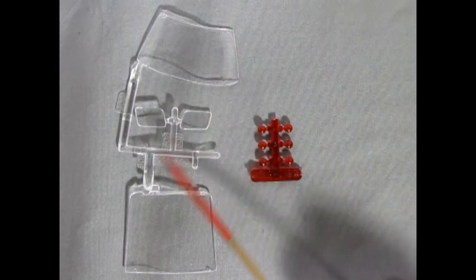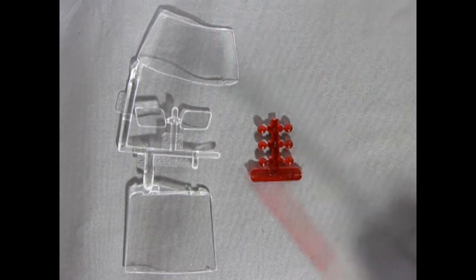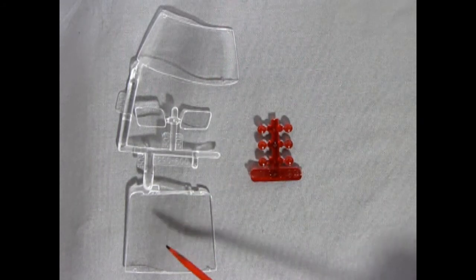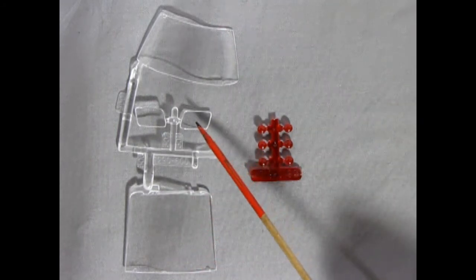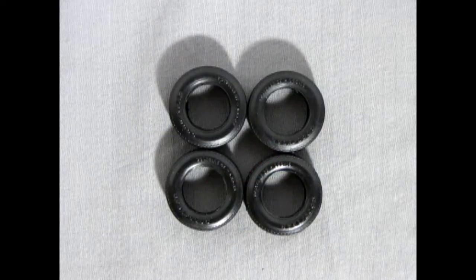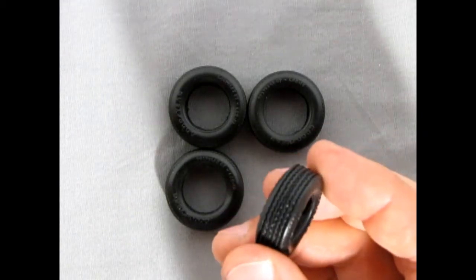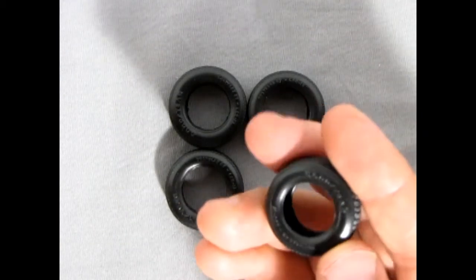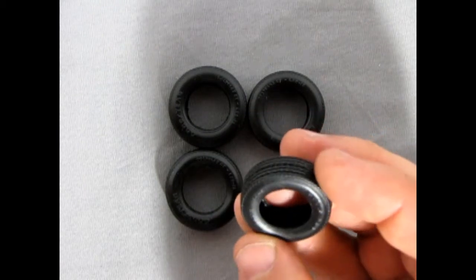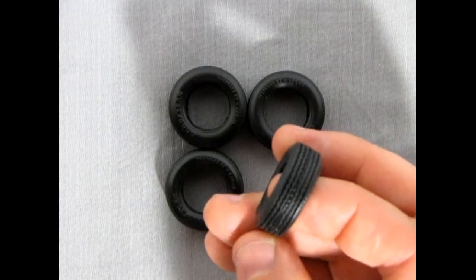Here we have our transparent glass components as well as our six red tail lamps. Here you can see the hatchback glass, the front windshield, and the covers for our headlights. It's nice that AMT put them in a bag so that they wouldn't get scratched. Our custom Corvette rides on some really nice Goodyear Polyglass GT tires — these of course are the old AMT standby. What's nice is that they remove that web for you and you can easily put these in your tire spinner and sand down that tread.